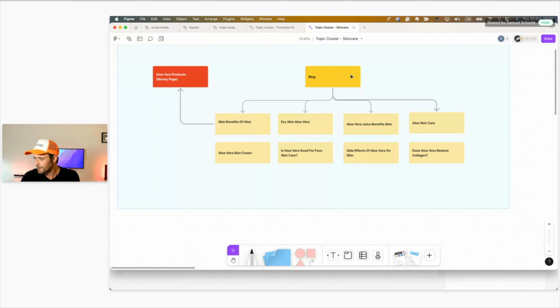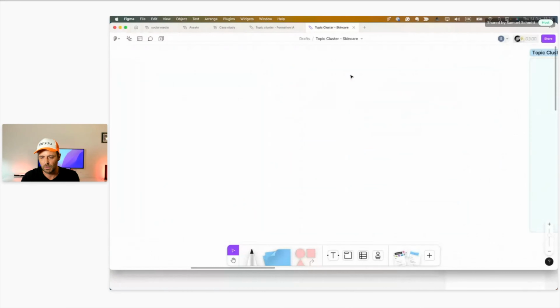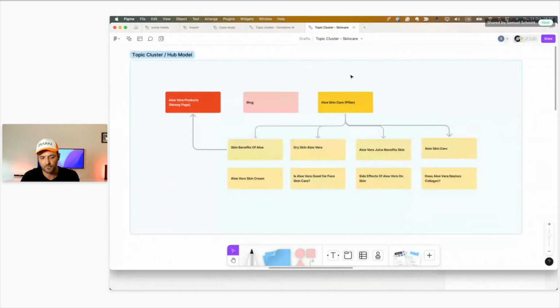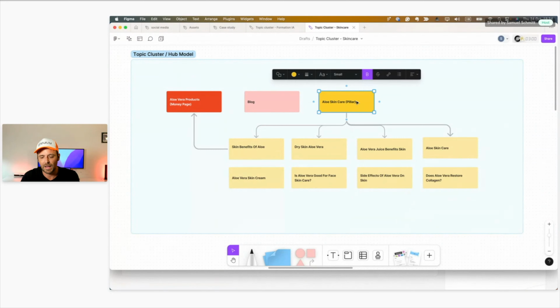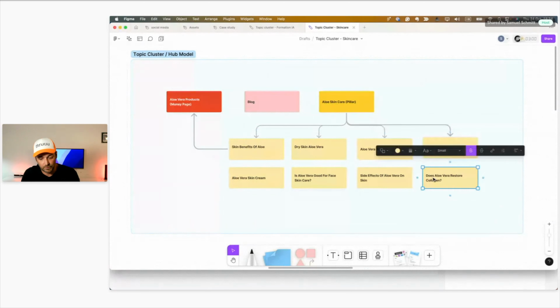So I can show you another structure that is more, let's say, a topic cluster hub model, where you will have basically here a pillar page about aloe vera skincare. All right, and then it will list different articles, maybe even products here directly.